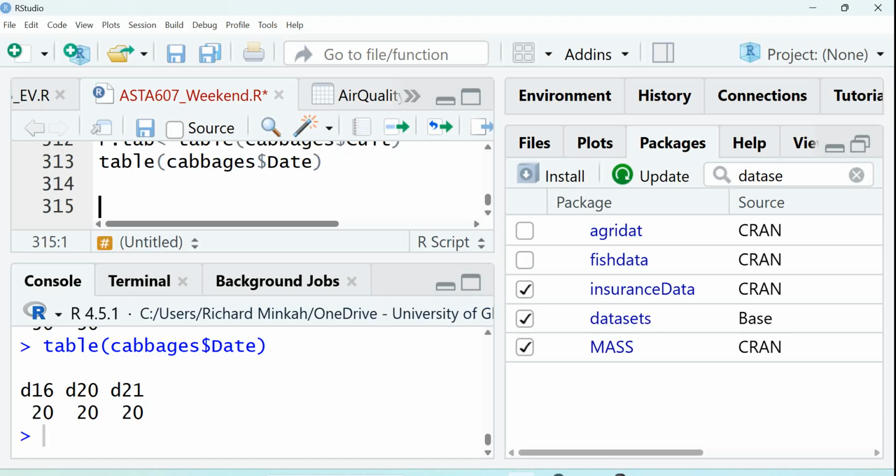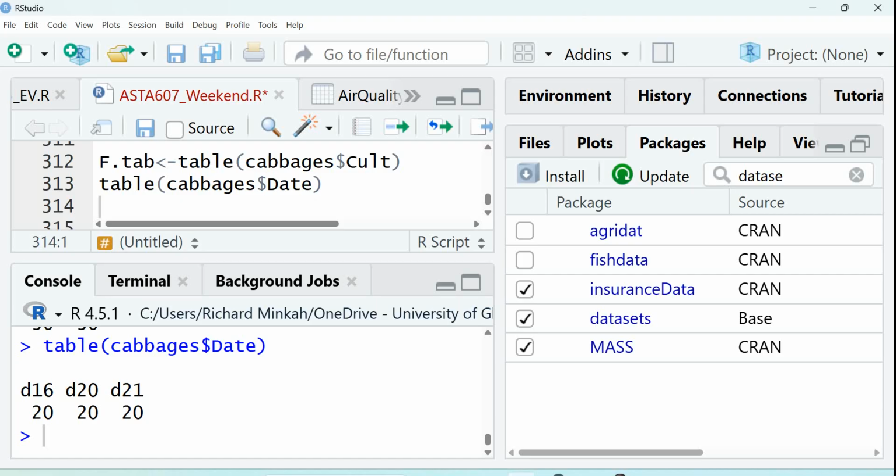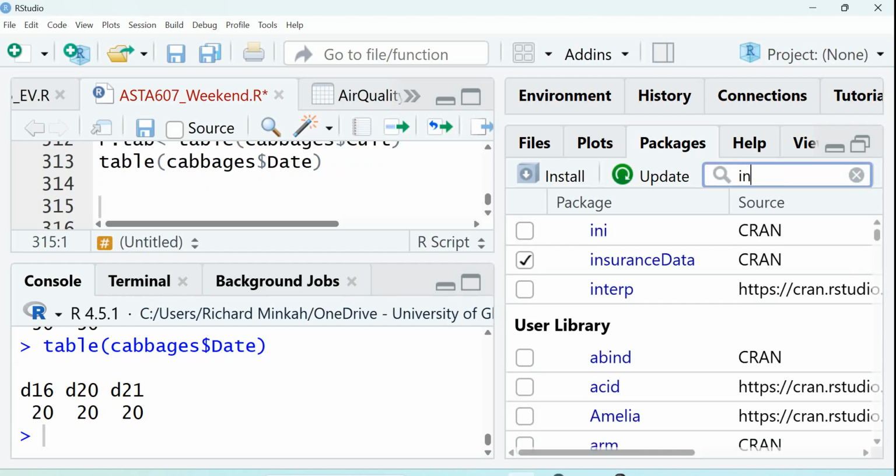But we can go back to our data. You remember our data? Which data did we use in the insurance data? Auto collision. Okay, so let's see. First of all, let's take the insurance data, auto collision.